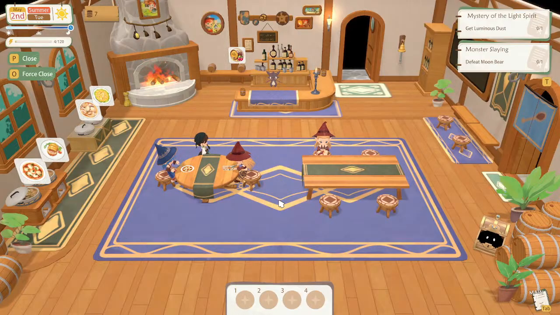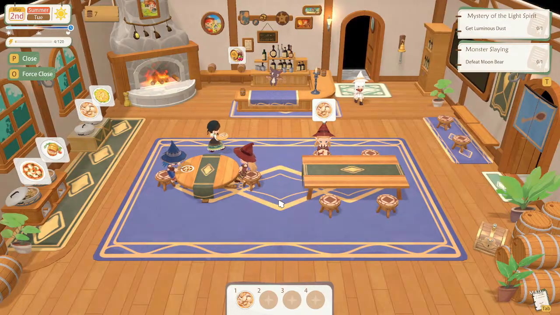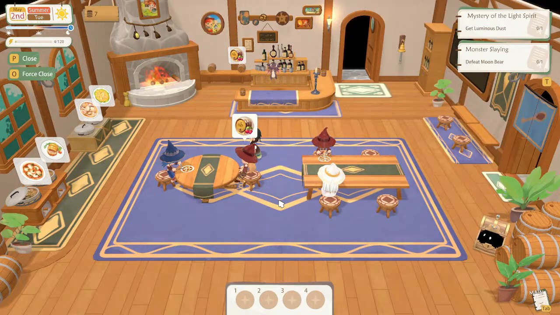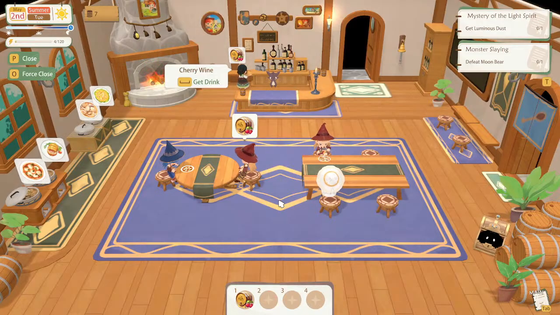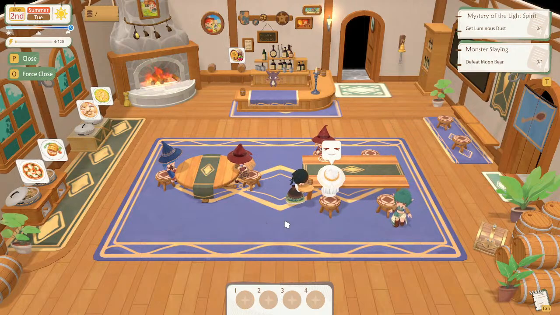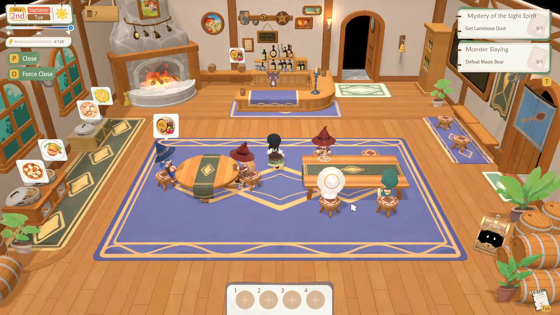What do you want? You want mussels? Or chowder, whatever, clams? Same thing, right? Not really. Can someone else please order a cherry wine so I don't have to walk back and forth? Yeah, there you go. So I just double up because you have these platters here. You can hold more than one. Apparently you cannot hold drinks and food. It's either one or the other. So just be smart about that.